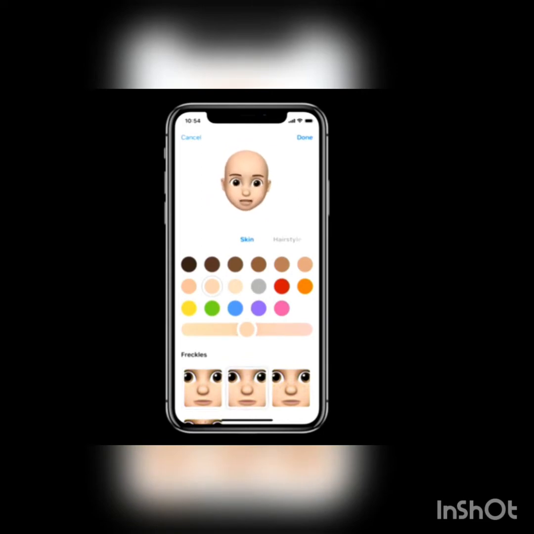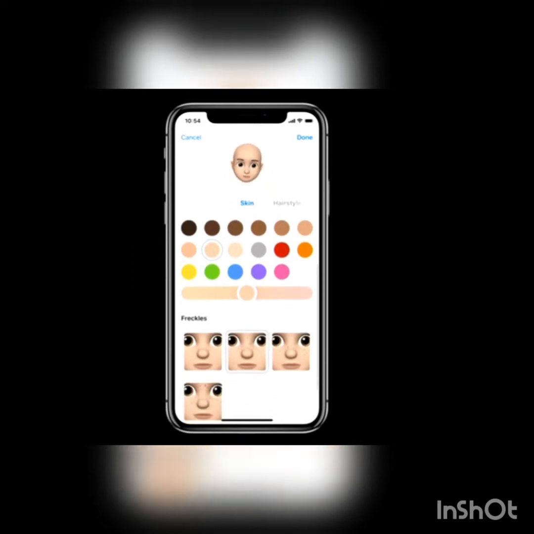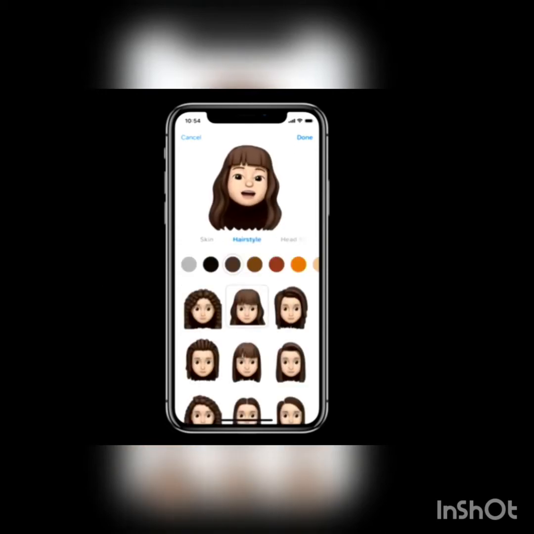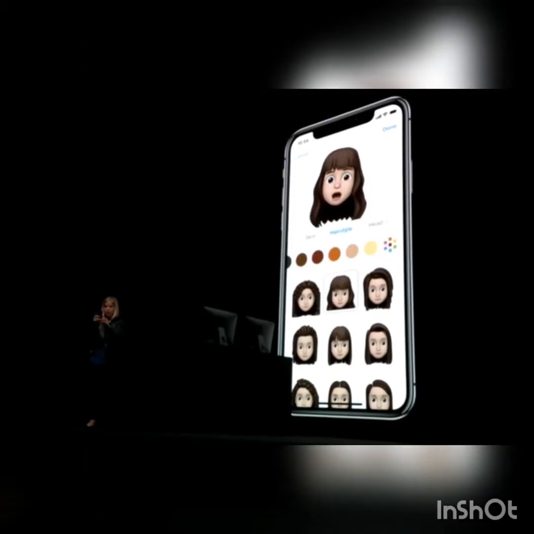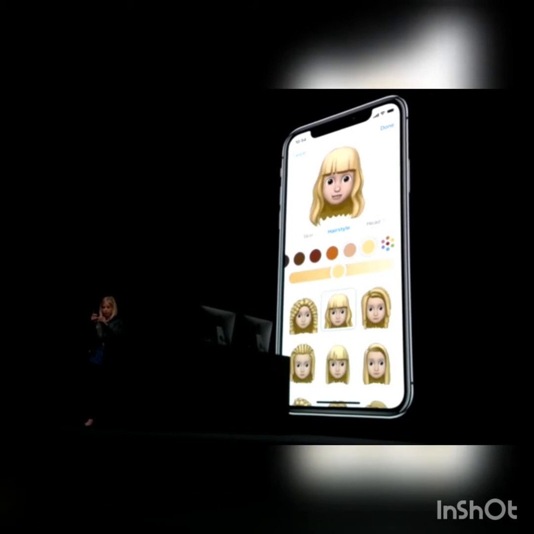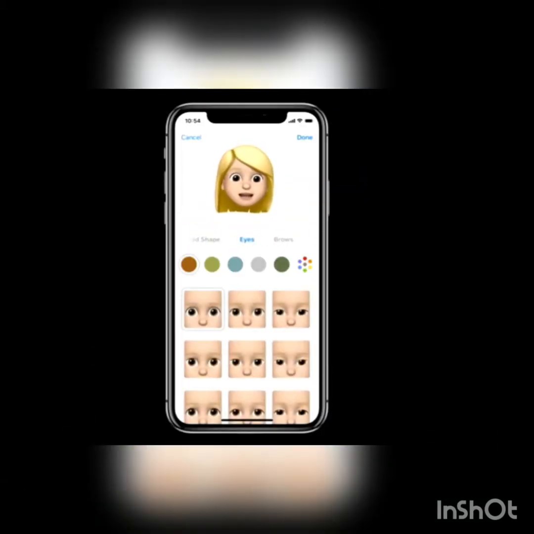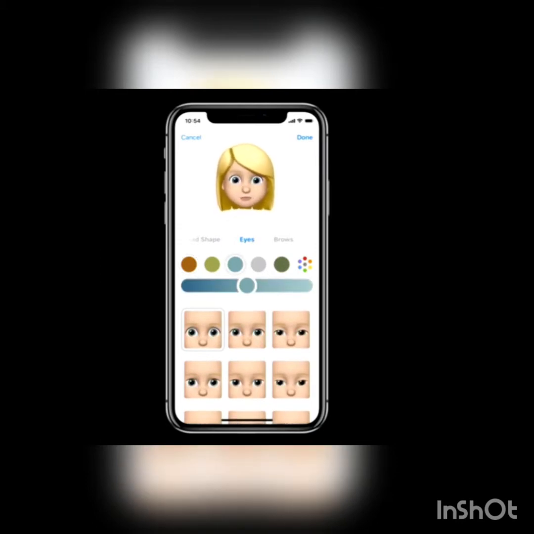I recently chopped my hair, so I want one that matches the new me. So I've selected a skin color, and now I'm trying to figure out just the right amount of freckles. It's a real Goldilocks scenario. Okay, on to the main event. There are so many hairstyles to choose from. First, I'm gonna grab my color, and then like I said, I need to go a little bit shorter. And what's really amazing is as I'm making changes, the character up above is coming to life.